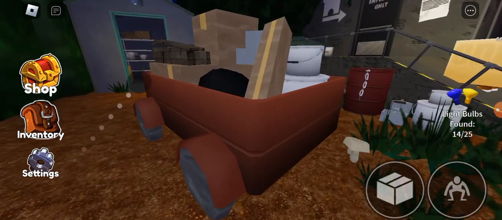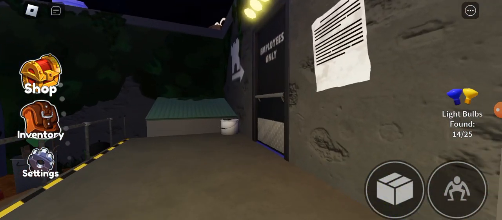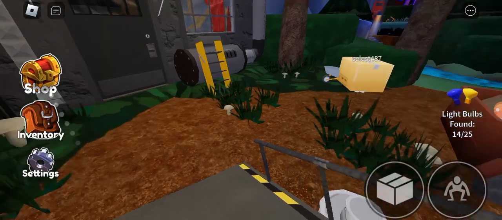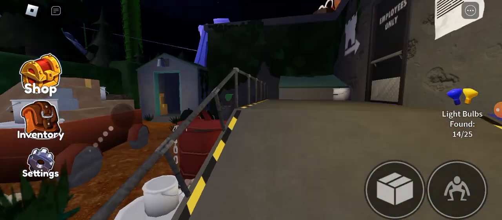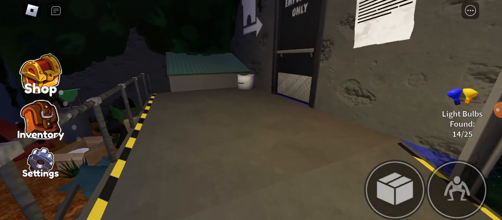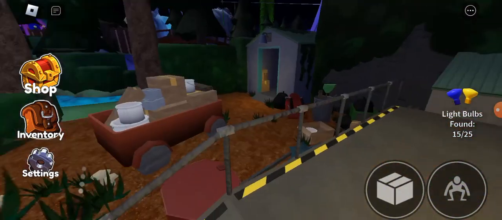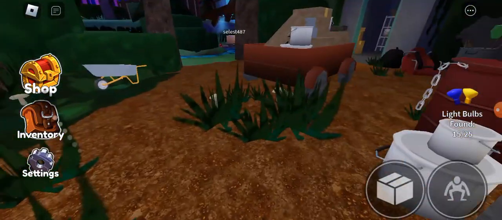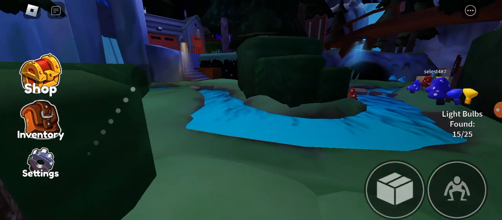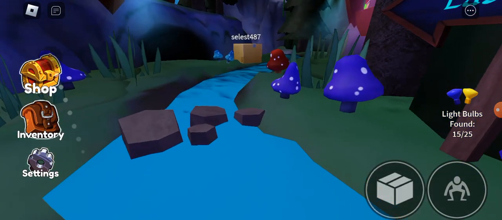Okay, let's go. Let's go, y'all. Employees only. You ain't no doggone employee. That I just saw. Did you guys see that? I'm gonna open the door. He's gone. This game is horror and creepy. Horror and creepy at the same time, mixed together. Are we safe? I think I'm staying in this box for the whole time.